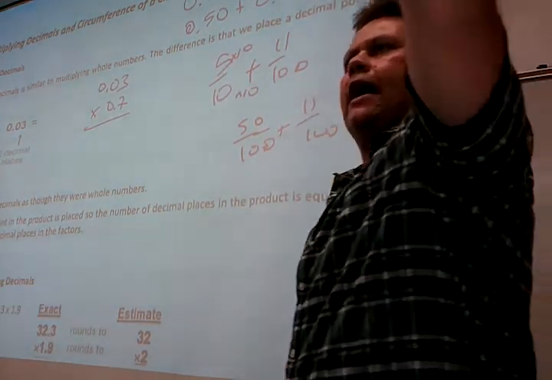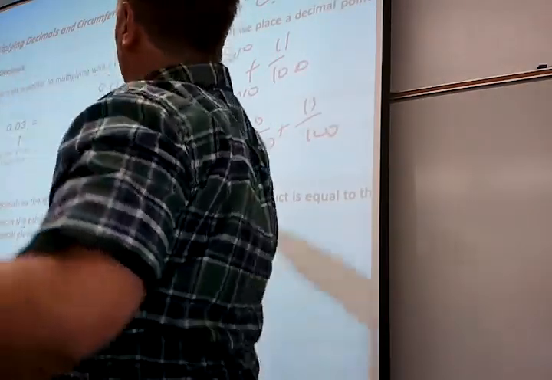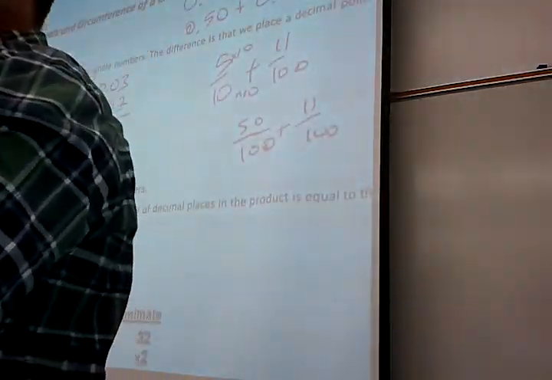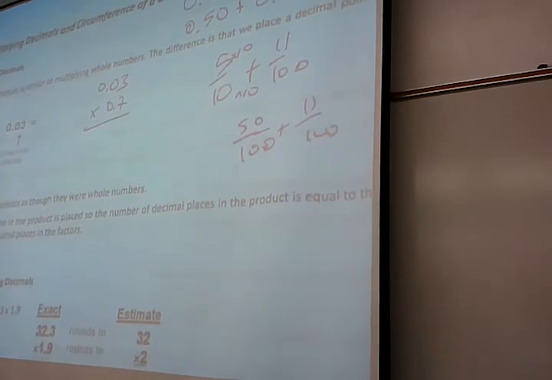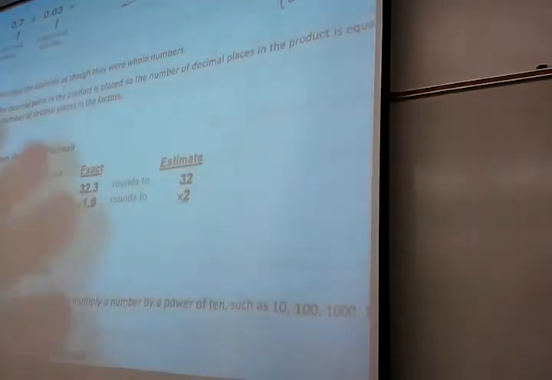So the idea of adding zeros, you definitely have to do it when you subtract, and we sort of subconsciously do it when we add. We know there's a zero there when we add. But the reason we do that is so that we make them like terms. They have like denominators. It's the same idea: putting zeros on at the end of decimals, making them like terms, making them have like denominators. Cool. All right, that was exciting.